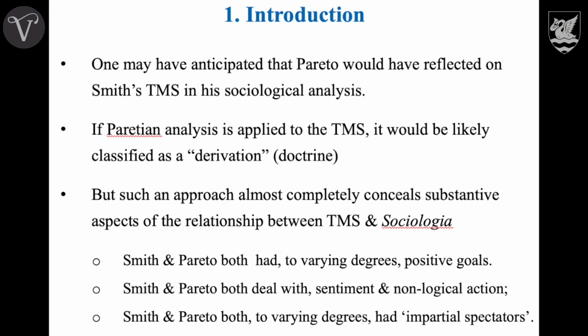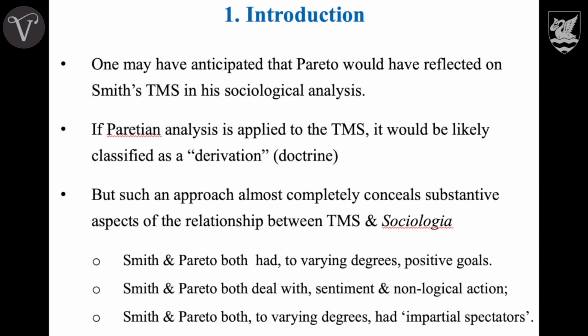The first thing I was expecting was that Pareto would have reflected on the Theory of Moral Sentiments because of the incredibly high esteem in which Pareto holds Adam Smith. This is evident from his Cours d'Economie Politique, his Manuale di Economia Politica, and his Systèmes Socialistes. There are many references to Adam Smith in there, and they are much more favourable than those to many of the classical economists who follow. He's quite critical of Ricardo, and tends even to side a bit with Smith on disputes with Ricardo.